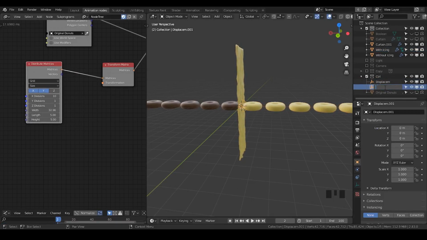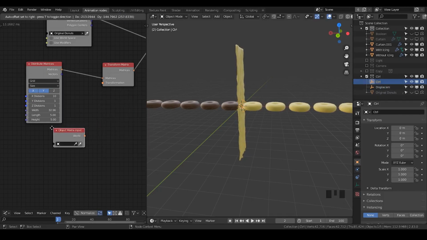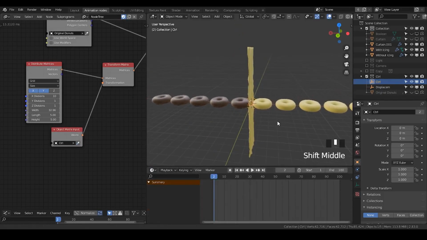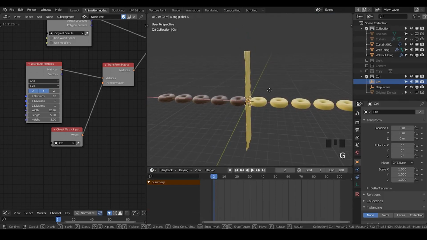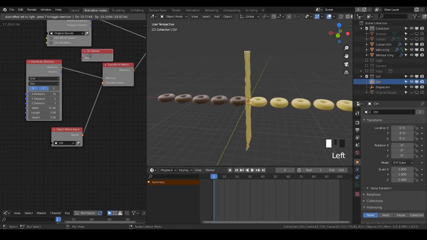Let's name that a control. Take an object matrix input. So now if we try to move this control, then it will move all these matrices. These matrices are distributed. So if you take a 3D view, you can take a look at all these matrices. So basically the donut has been instanced on all these matrices.